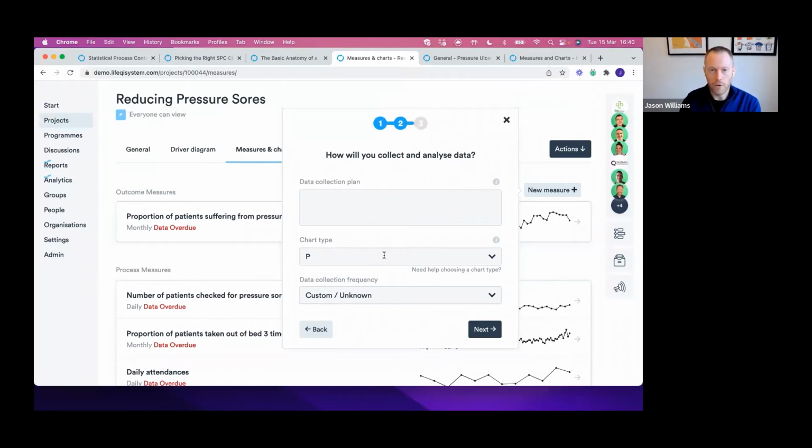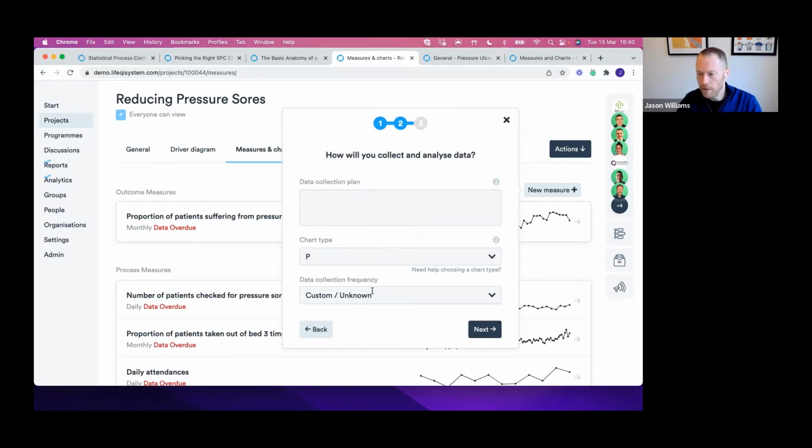It's worth noting that you can't change the chart type after you've created the measure and set it up. You would have to duplicate the measure and pick a different chart type if you wanted to change it later. There isn't really a switching mechanism yet, simply because there are some complexities with changing chart types, as they aren't necessarily interchangeable. So that's not quite available. You would have to recreate that measure.